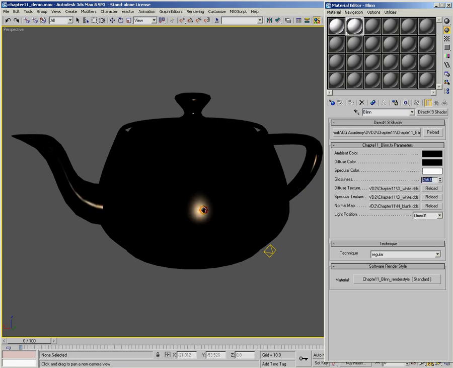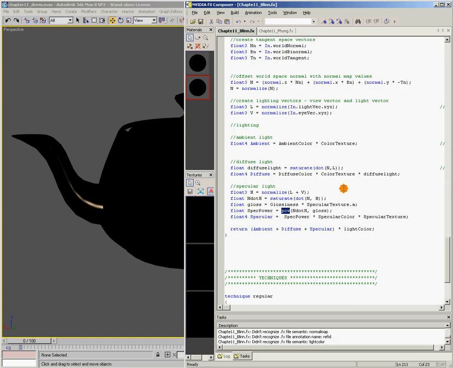This is raising it to a power, and you get a really nice, tight specular highlight. So jumping back to Effects Composer, once we have our tight specular highlight, we multiply that by our specular color and our specular texture. So that is the Blinn variation of the lighting model.